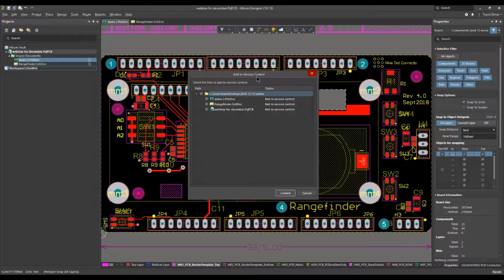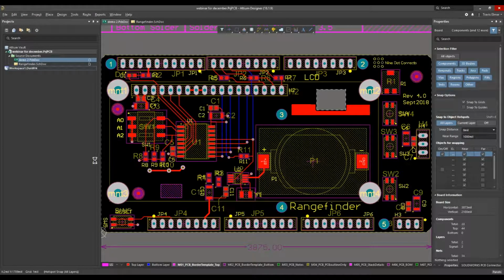So you can see we're going to add these to version control, and so we're going to press commit at this time. And when it's done, we should see a couple of check marks to see that all of this is now the head revision. Okay, so now that we've got the head revision all set here, we are now going to push this over. So we're going to be pushing over this board.